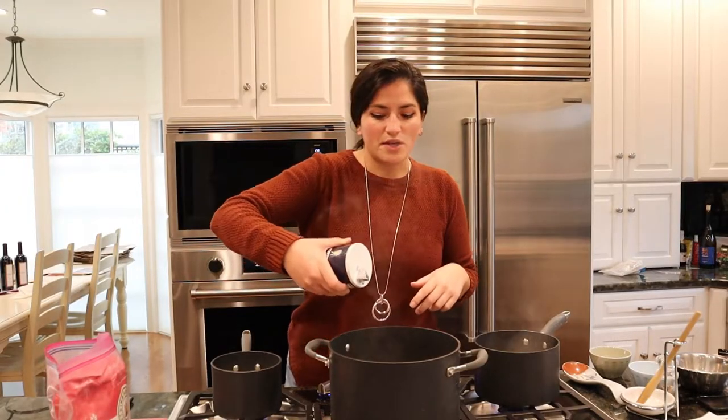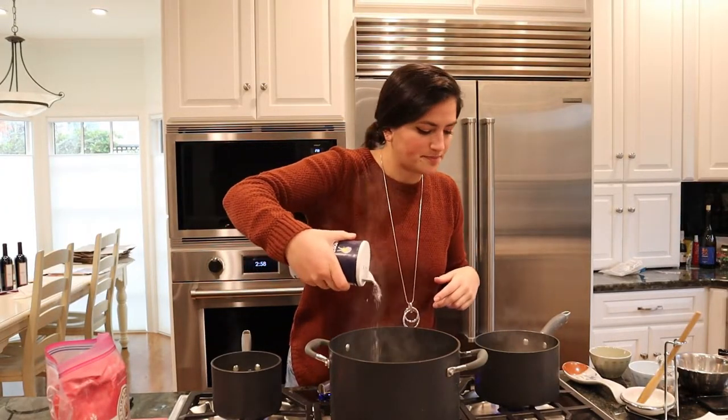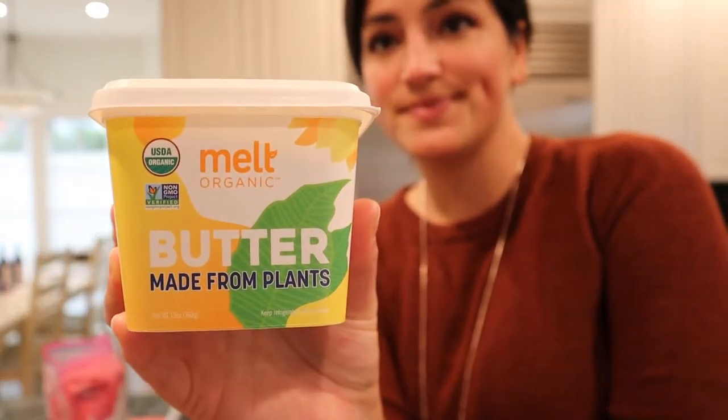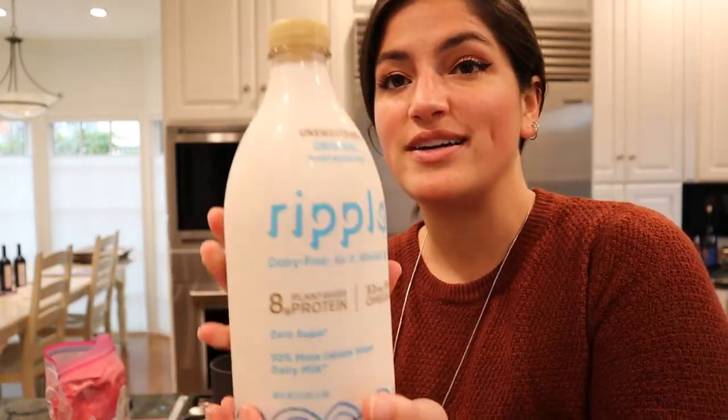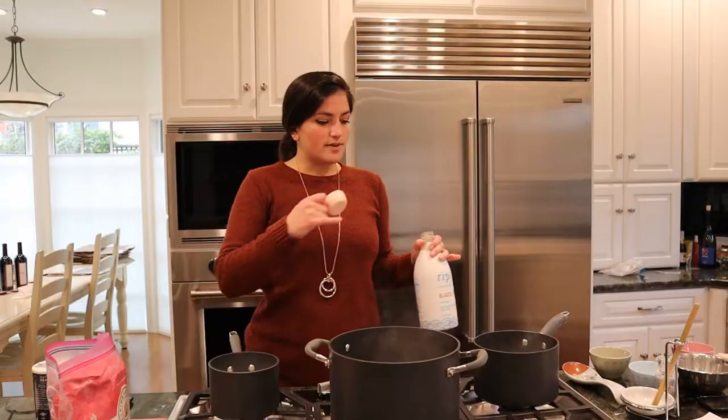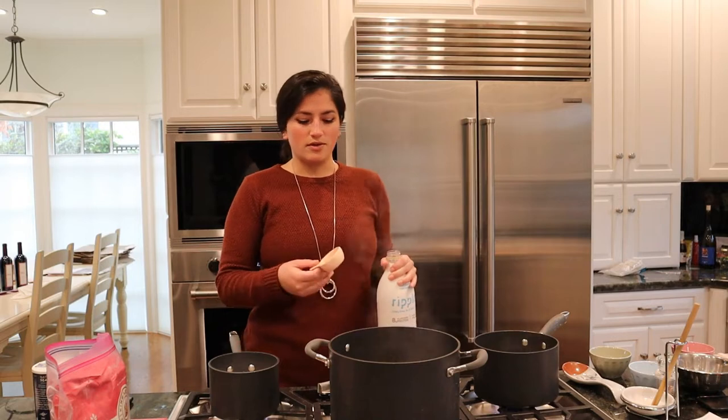We're gonna add a little bit of salt to recipe number two. For our butter, we are using this vegan butter. For the recipes that require milk, we are going to use my favorite vegan milk, Ripple, unsweetened, original. Make sure when you use vegan milk that it's not flavored and it's unsweetened. So recipe one and three require milk.